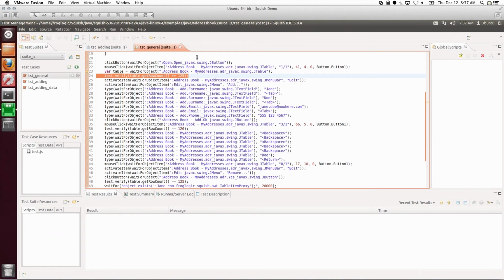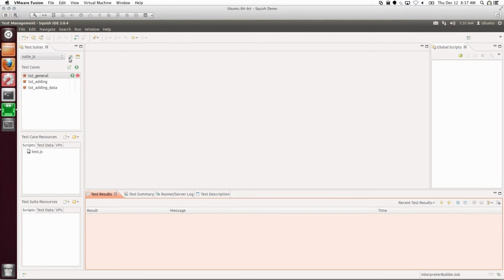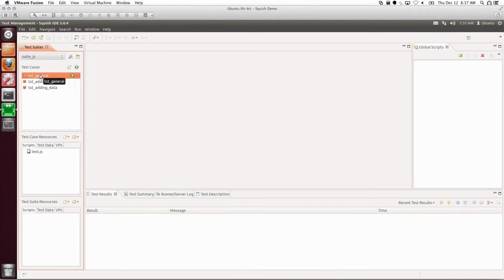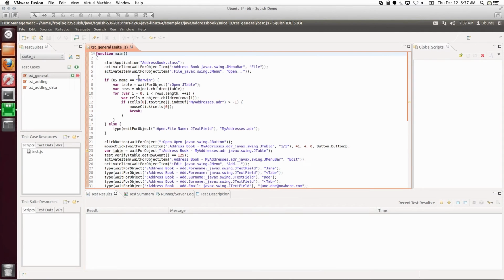So, my Linux box. What do I have here? I've got a test suite. Looks just the same. You can tell everything looks the same no matter what operating system I'm on. Now, one of the things we didn't talk about very much today that's very important: I talked about finding objects based on the objects and the object properties, but I didn't show you the object map.